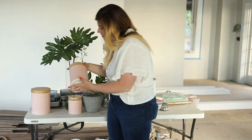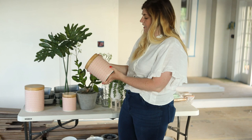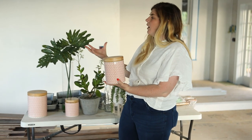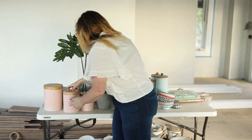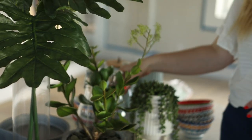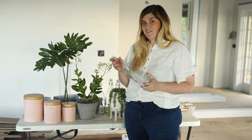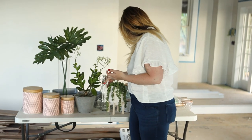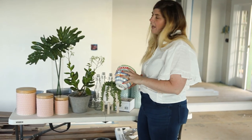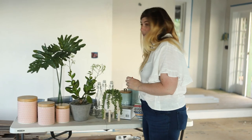I've got these canisters. These are just super colorful and bright, and that's really what we're trying to add back into the kitchen, that color and excitement, bringing the Brazil inspiration back in. This reminds me of the market that they visited. And then of course we're doing all the stuff that they need to cook and entertain. Garrett and Jess both said that they're super pumped to have friends over. I hope they invite us over and have nice big parties. All of this is coming together with the bright bowls, everything super bright and fresh, again calling back to that Brazil inspiration. So I'm excited to get these on the shelf and get this kitchen finished.